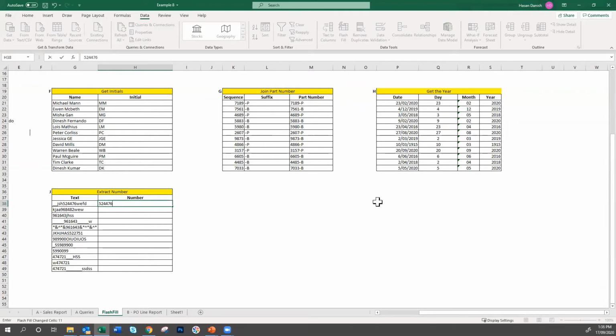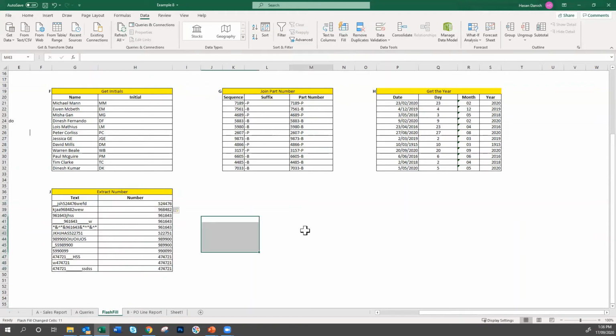So I'll tell the machine, hey, machine, I just want 524476. I want the number out of this entire field. You see this? I just want this number, and this number and this number and this number hidden with all of these different things, right? I don't want any text and I don't want any special items. So I'll just put this, there you go. In 1 second, and these could be thousands and millions of entries, you have your number separated from the text.